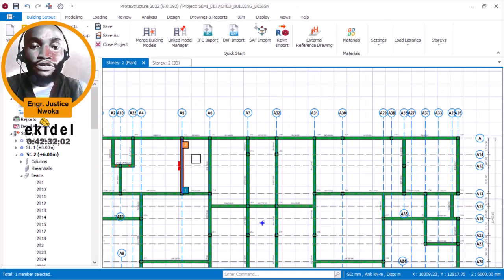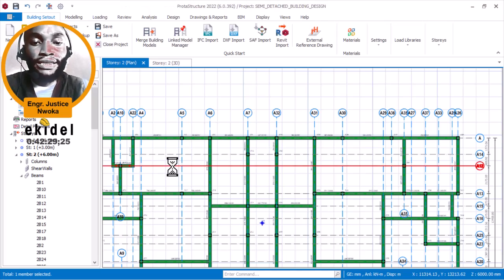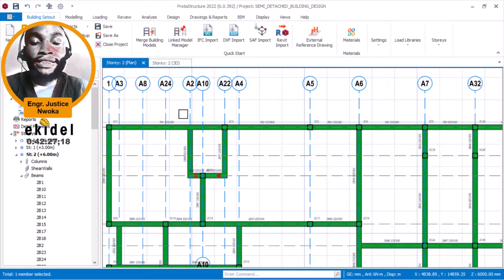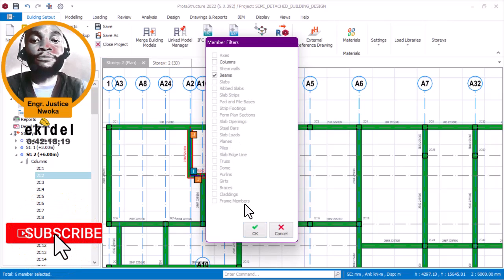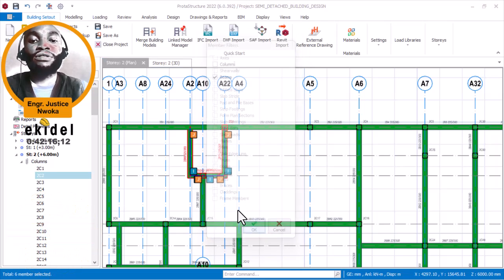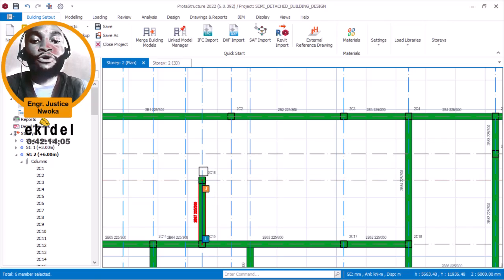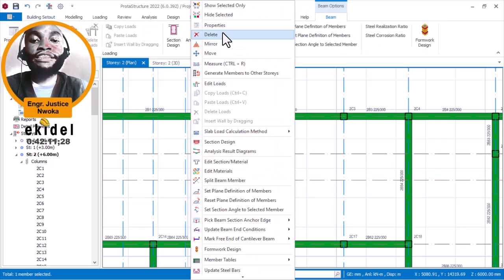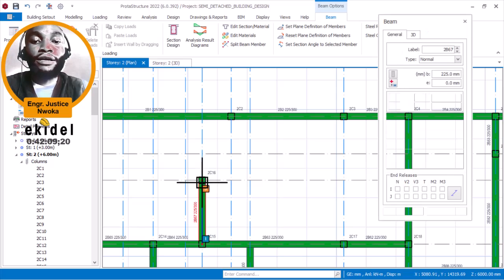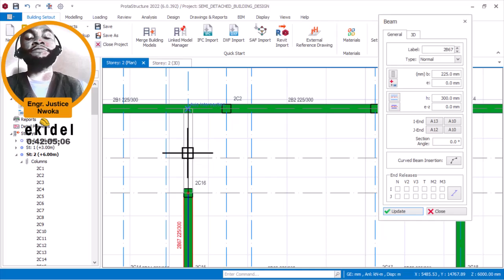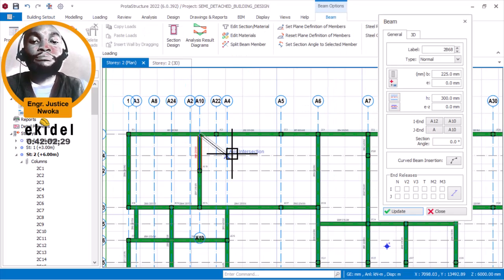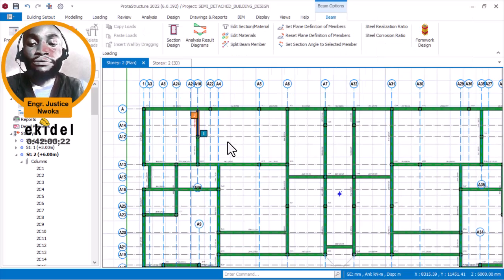I'll do it again here right now. Come again here and remove this other one too. Delete this. Okay, remove that and then come again. Highlight this here and then right click now. It will give me a table of deleting. I'll say no, don't take off columns, only the beams. I'll say yes and then okay, that's fine. And then I'll click on this beam, right click, properties, and then click here and go here and click on this. That's fine.